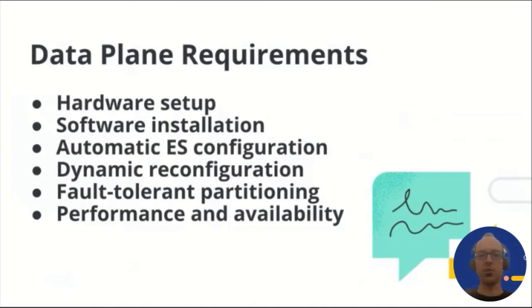Furthermore, the data plane should allow for configuring the Elasticsearch service with the correct set of initial parameters for the node type in question, but also allow for easy dynamic reconfiguration of all of the above. When your Elasticsearch node hosts terabytes of data, you want to avoid having to replace the node just to provision another one with a different configuration, as this requires shifting all that data somewhere else and back, which takes time and resources. It's important to note that while general cloud guidance would be to treat your server like a disposable asset, it does not always make pragmatic sense, especially when the price of node recreation is high.